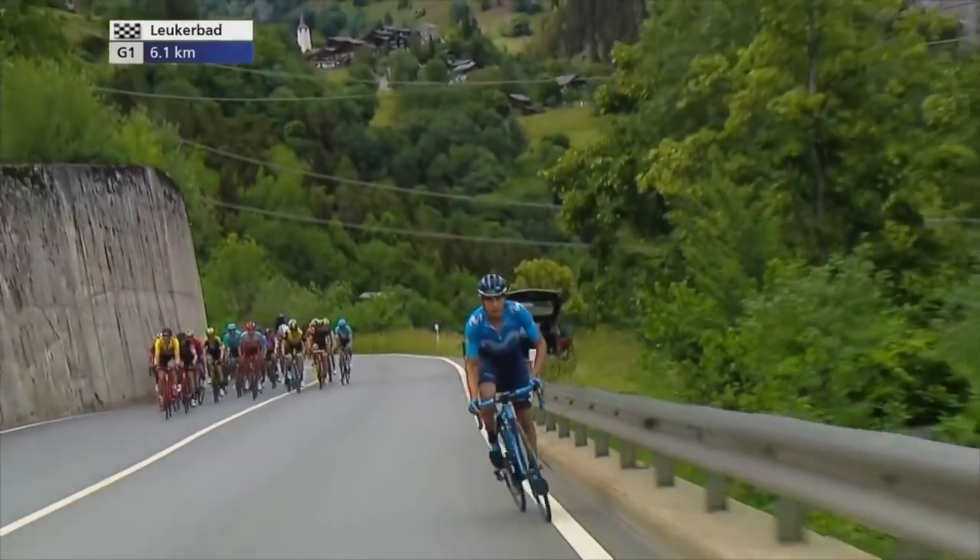We saw Movistar starting to look a little bit anxious, and Michael Landa just shot out of the field like a cannonball. It was a really good effort — a tall order when he made that move, going into a headwind up the climb. It just wasn't a favorable gradient for the pure climbers. The peloton was reduced but there were still a lot of people benefiting from a draft. If it had been a steeper finishing climb, Landa probably could have held on to that move.